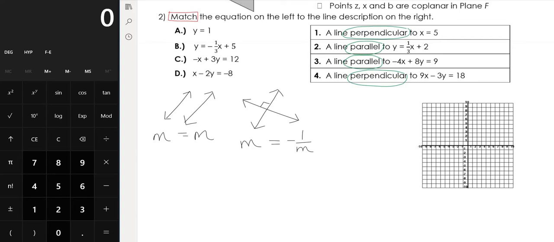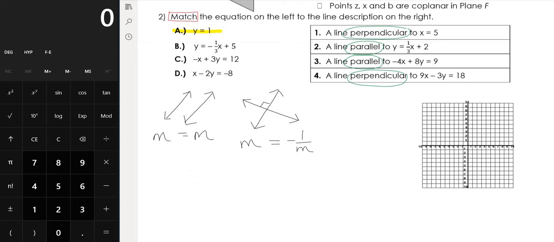There are some special cases, however, and I'm going to start talking about them by talking about part A. Y equals 1. Well, there's no slope there at all. I don't see a slope. There's no m value. Remember, m is the coefficient to your x value. So for example, if I had an equation y equals 2 over 5x minus 3, my slope would be the number right in front of the x. So it would be that 2/5. Looking at that equation, I don't have one. So I need to think about, well, what the heck is a y equals 1 line?